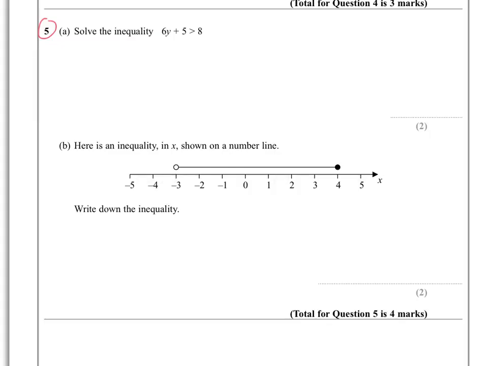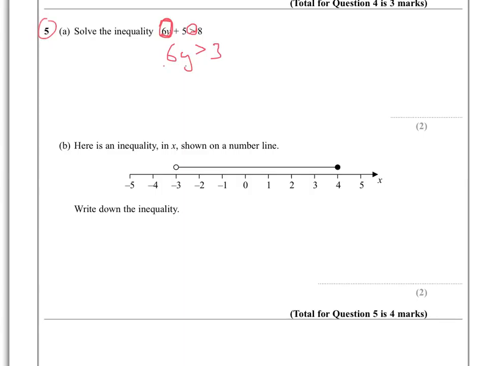But again, though, question 5, even though we've had 3 out of 5 questions so far have been nasty, 2 out of 5 have been dead straightforward. So this is something we've seen in lessons, seen several times, so let's have a look. 6x plus 5 is greater than 8, so we solve this like it's an equation, but we make sure that we have this inequality sign in there instead of our equal sign. 6y plus 5 is 8, so something, this something here, plus 5 is 8, so that something there is going to be 3, and then instead of an equal sign, we'll just put that symbol in there.